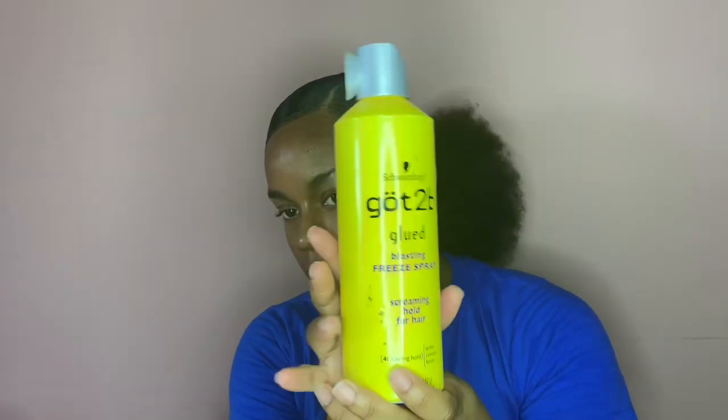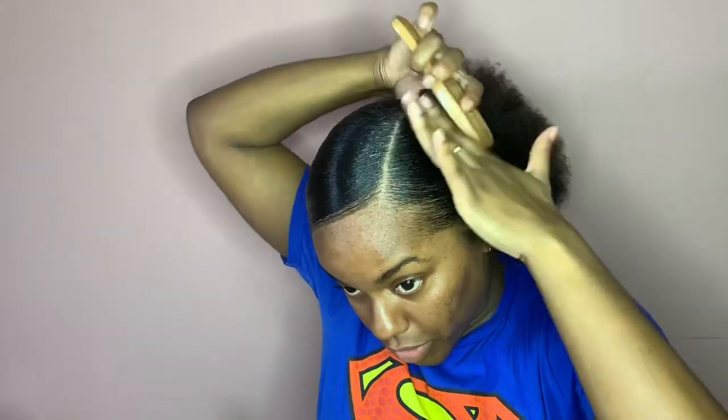I'm going to use this just for some more hold. It's the Got To Be Glued Blasting Free Spray. Everybody knows this one for wigs. This makes my hair so stiff, it's not going to move, I can assure you. Every time I do my hair I get so sweaty, I'm so hot right now. Now to put this in a plait.